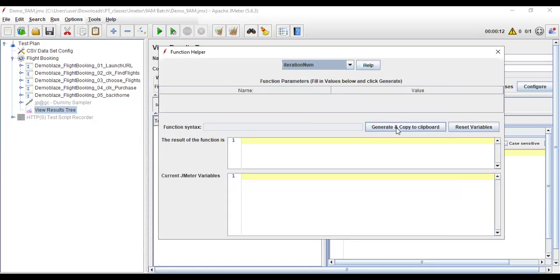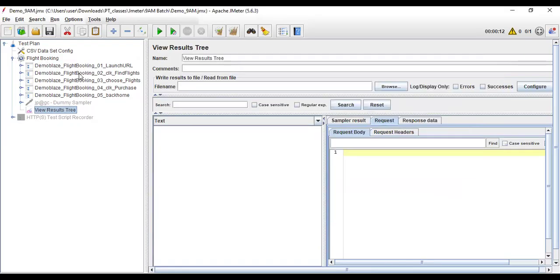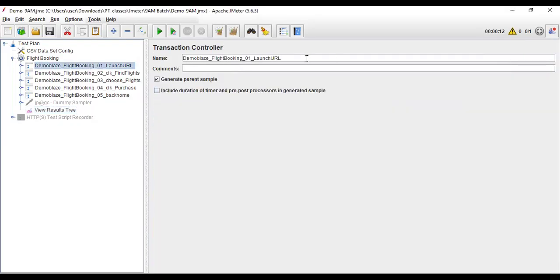If I click on generate and copy, this function will return the iteration number, like which iteration it is running, fifth or sixth. I just need to put it here, like iteration colon, and this value. So it will display the iteration number.